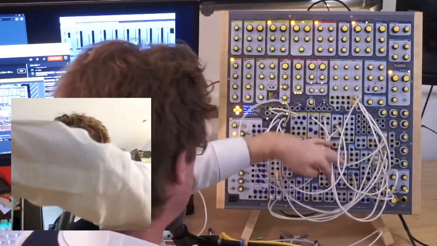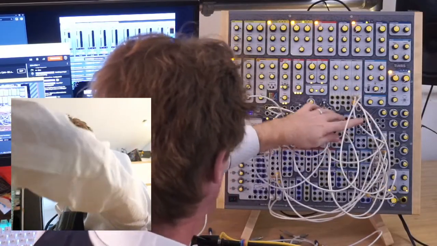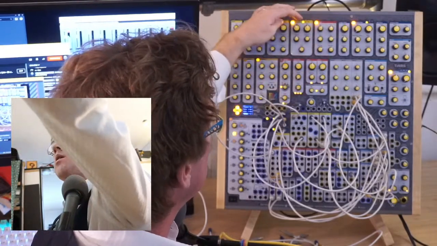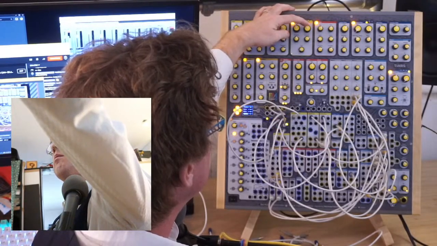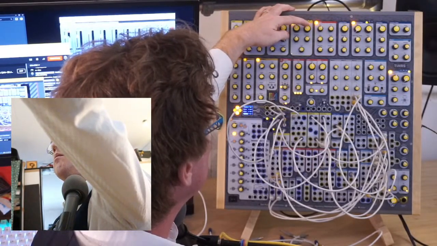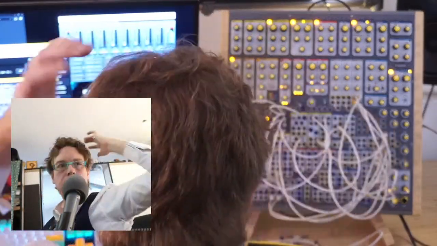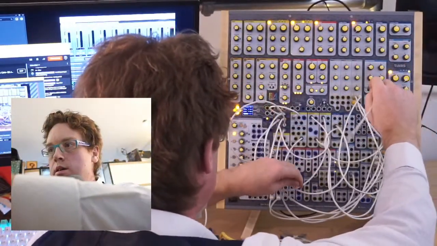So the filter is now, this one goes into the gray one. So we have 3 very asymmetric voices.